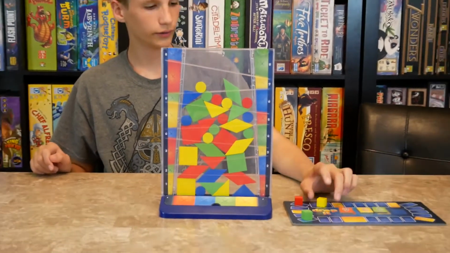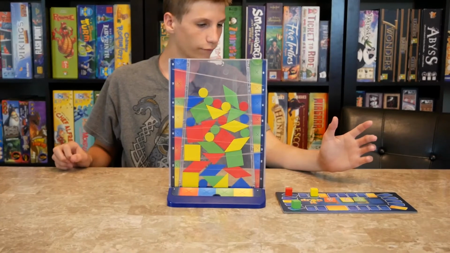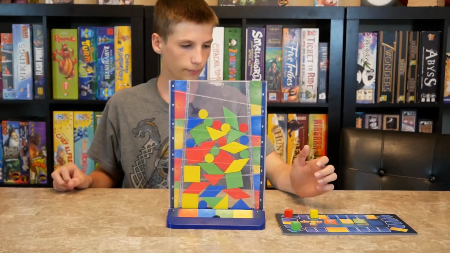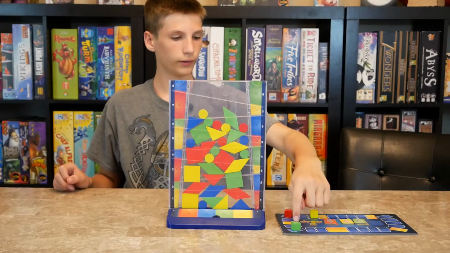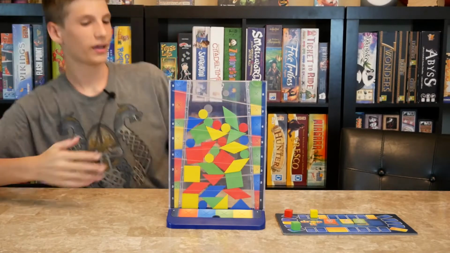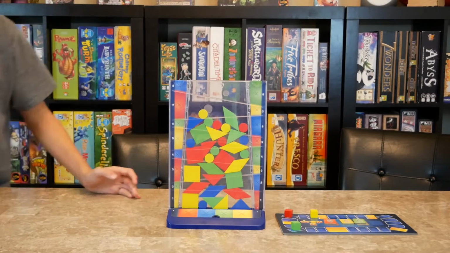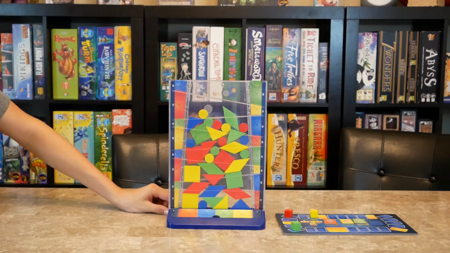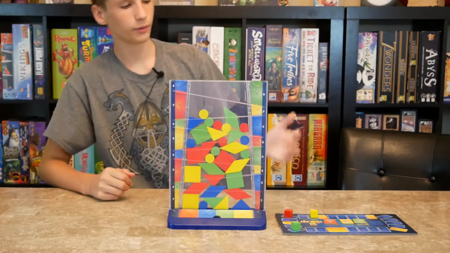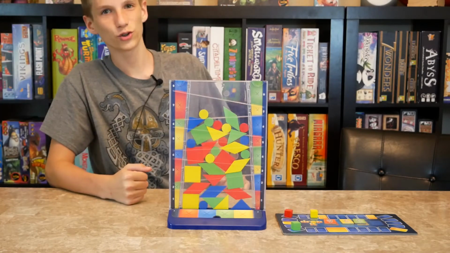So this is the final score. We've got yellow with 34, red with 32, and green with 28. So very close, and now we have this really cool arrangement of pieces there. So after you've dropped all the pieces, the player with the most points wins. That's how to play Drop It.